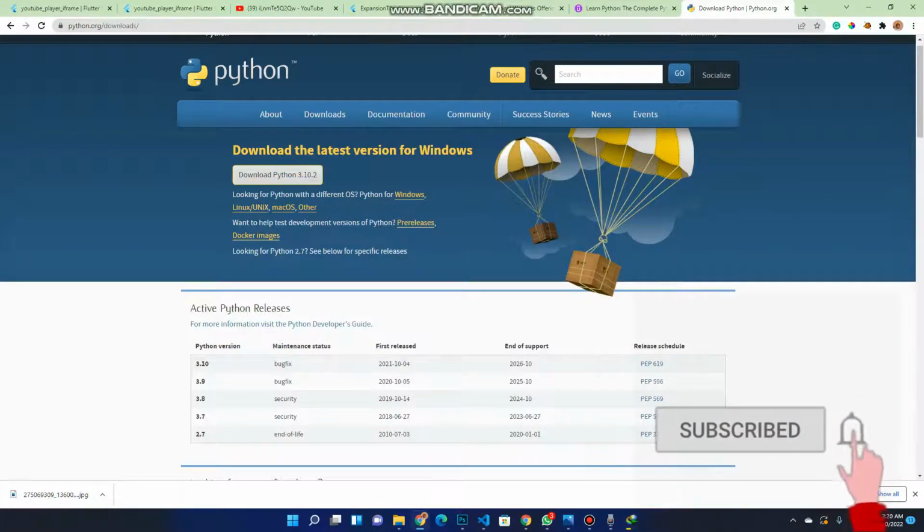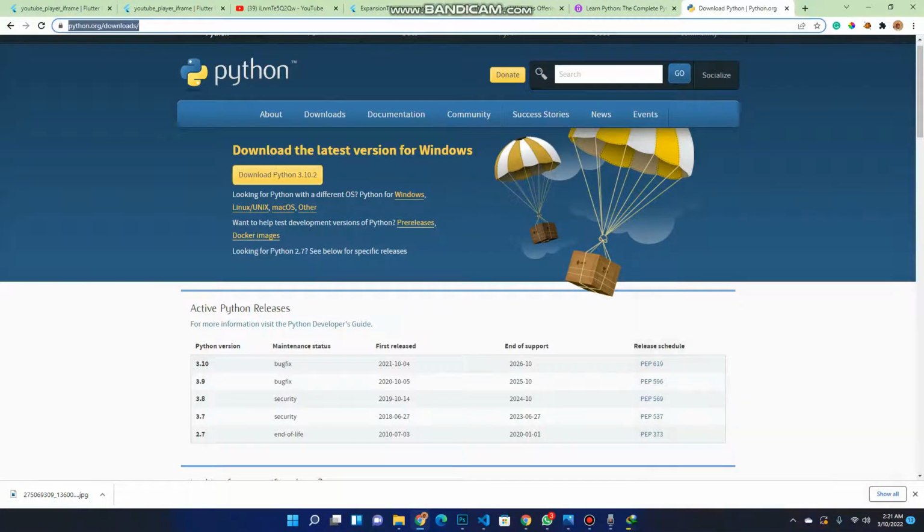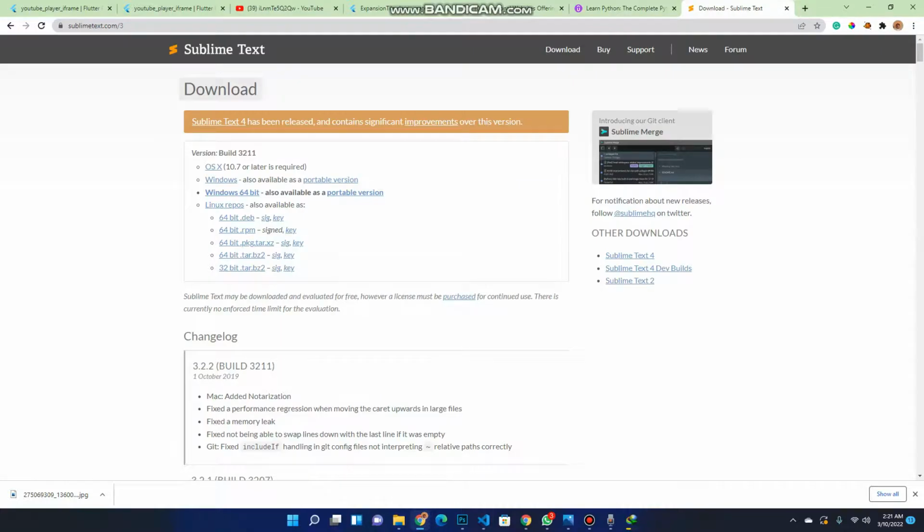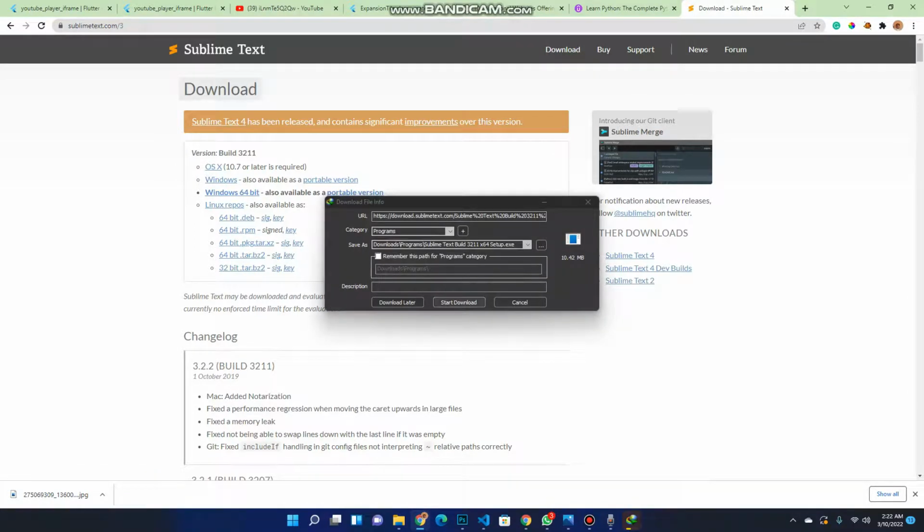Aside from that, we'll be needing additional software to carry out this session, which is going to be either Visual Studio Code or Sublime. To download Sublime, you follow the same process by just typing sublime. Now to download Sublime, you have to go to the Sublime website, which is sublimetext.com, and it will take you here. You can see that they have the iOS version and the Windows version. Now you select the Windows version, which is 64-bit, and the download will also initiate.